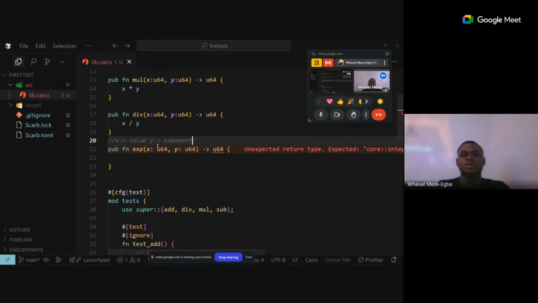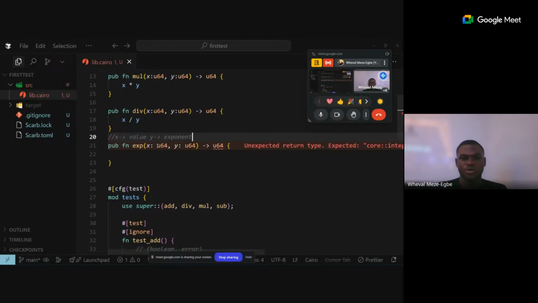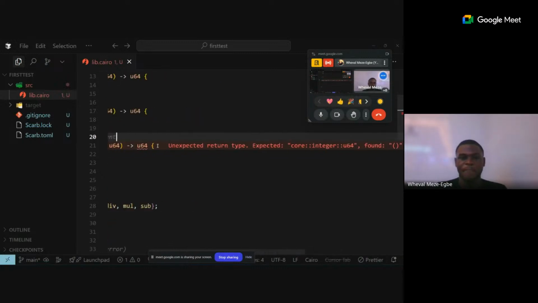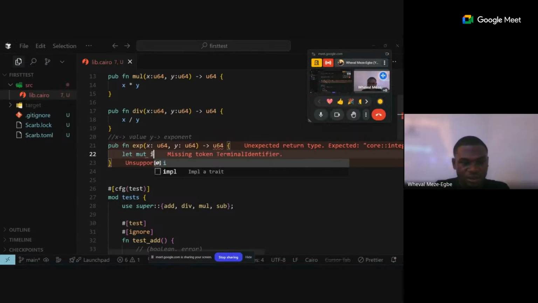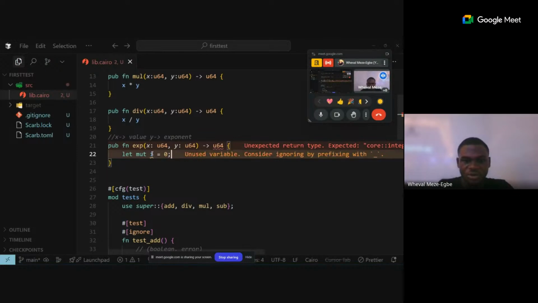So that our function is going to work. Basically how the function is going to work, I'm going to create a mutable variable, a variable that we can change with the mut keyword, and give it a starting value of 0.